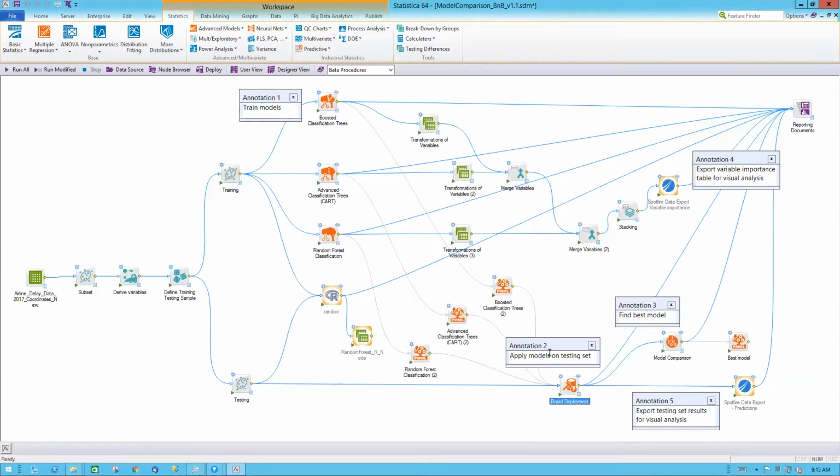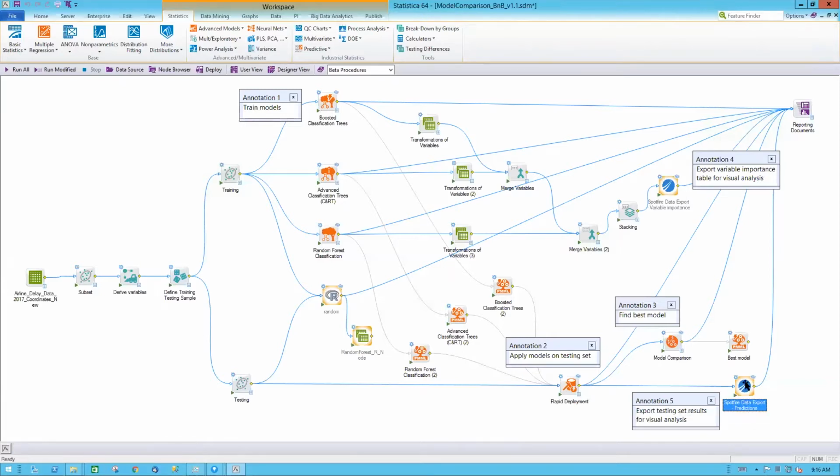So we can actually bring the results of these predictions on the test set out into Spotfire. This node here creates a Spotfire file, an SPDF file, and we can bring that into Spotfire to do an analysis. So let us move on to that, to analyze the prediction results on the testing set in Spotfire.